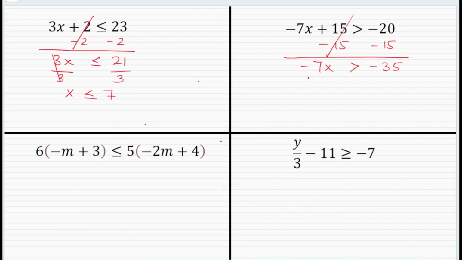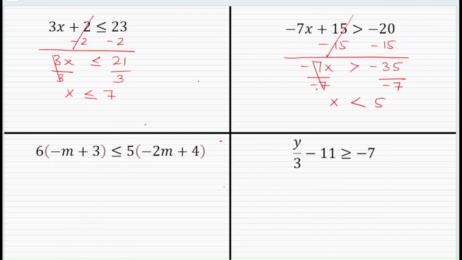Now, I will be dividing by minus 7, and of course whatever I do on one side I will do on the other side. But the very important rule in inequalities is that if we multiply or divide by a negative number, the inequality sign flips. So the moment I divide by negative 7, x becomes less than minus 35 divided by minus 7, which is 5. So all the values which are less than 5 satisfy this given inequality.